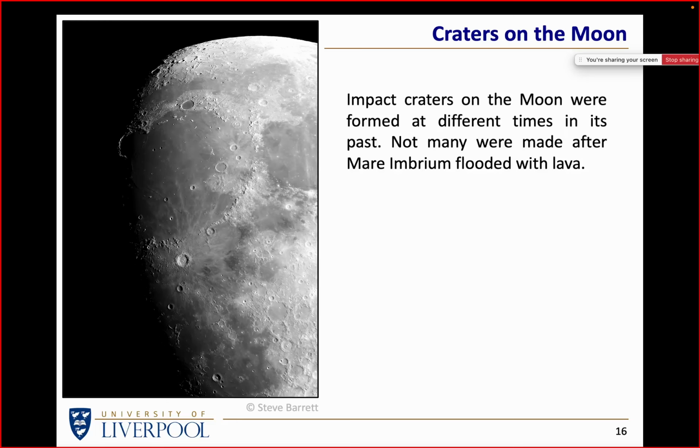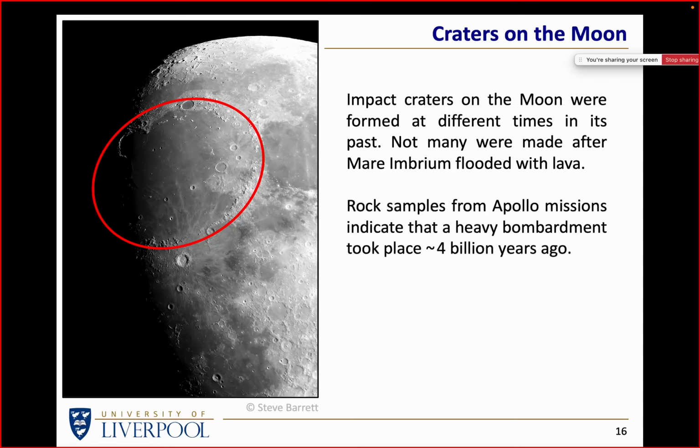If we look at clues that we have on the moon, for instance, here's a picture of the moon in which we can see Mare Imbrium. This is the large flat area in the top left. Apollo rock samples and analysis have told us that these are approximately 4 billion years old. This particular lava plain flooded at about that time, and it's fairly clear that there's a lot of cratering in some parts of the moon, and relatively little cratering in these lava areas, implying that whatever bombardment was making these craters, it didn't occur after this basin was formed.